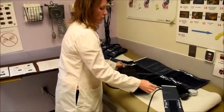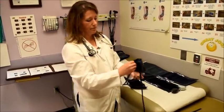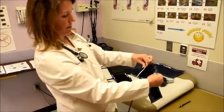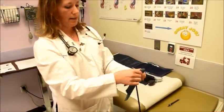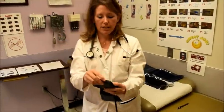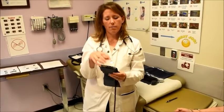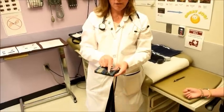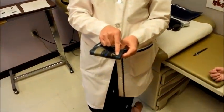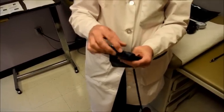And what you're going to want to do is identify where the midpoint of this bladder is. So you're going to find the ends, the two tips, and approximate them to determine where the midpoint is. And it's an important step to do this because this midpoint, again, you want to have centered above the brachial artery so that the brachial artery gets more symmetric compression. And you'll note that on the cuff, there's a marking where the artery should be, but you should disregard that and really focus on where the actual middle part of that bladder is.